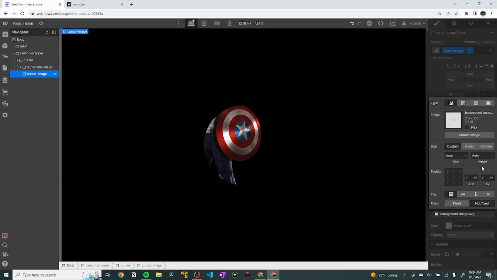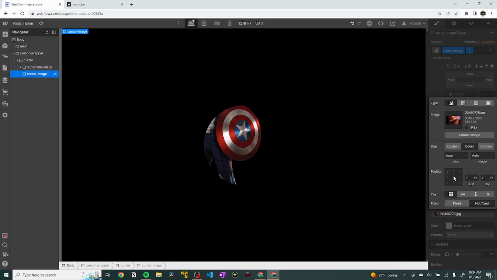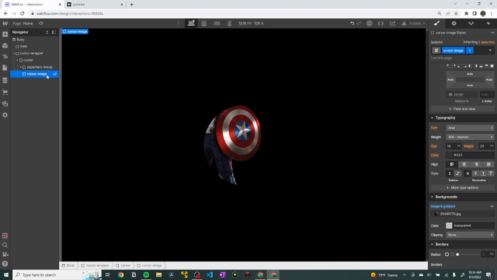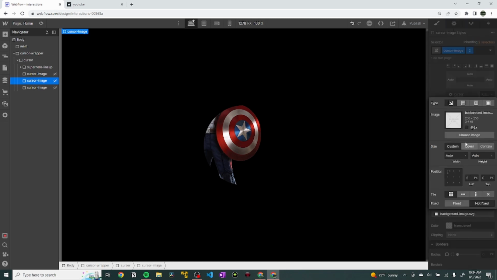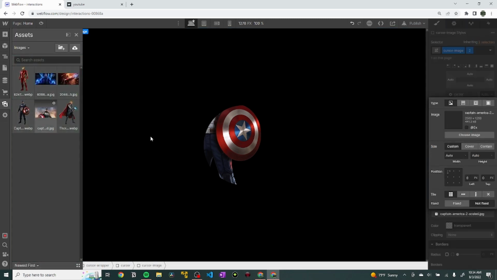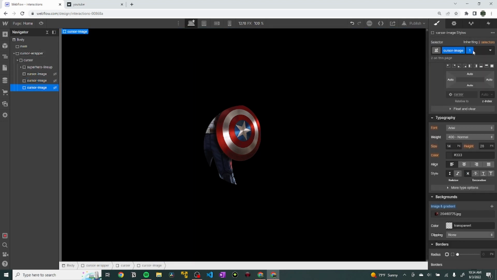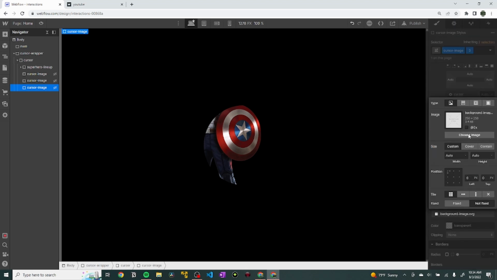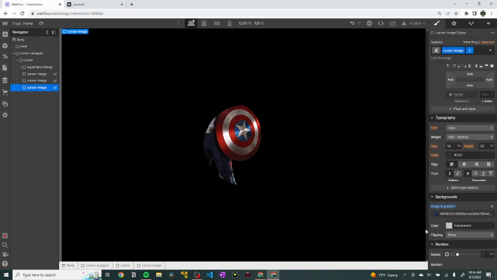Now here, I'm going to add that image because this is, again, specific to Iron Man. Perfect. Now I'm just going to duplicate this 2 times. I'm going to remove the class, and I'll make one for Captain America now, just again replacing that image, hitting cover like that. And then let's do the final one for Thor. So if I just add this here for Thor, and I hit cover, just like that, perfect.